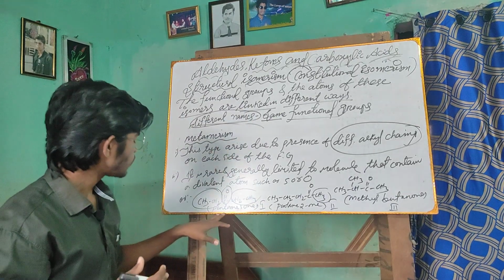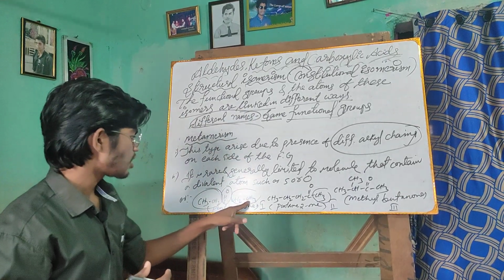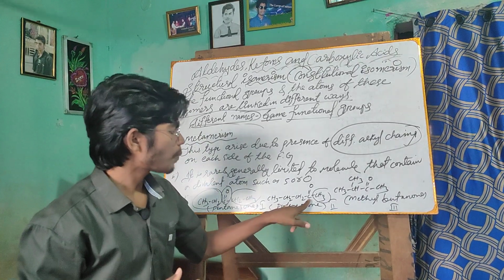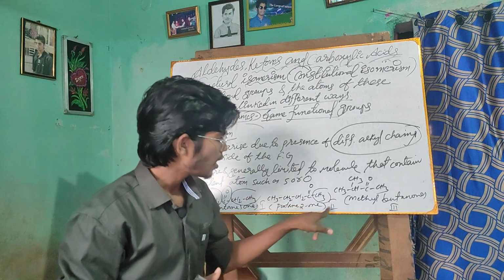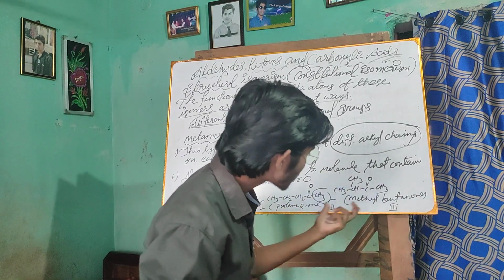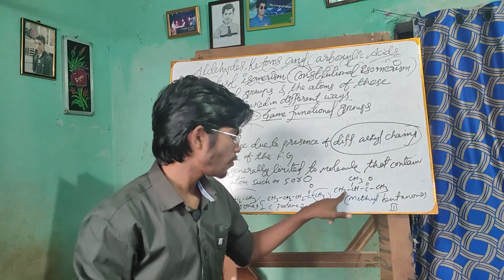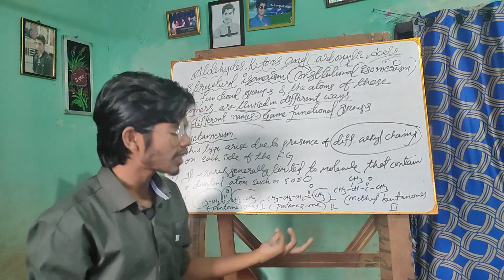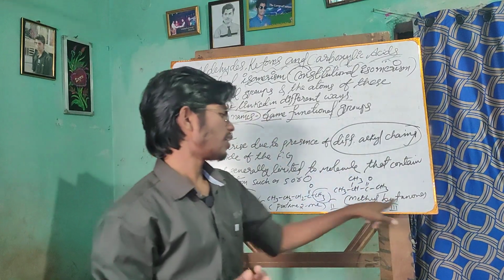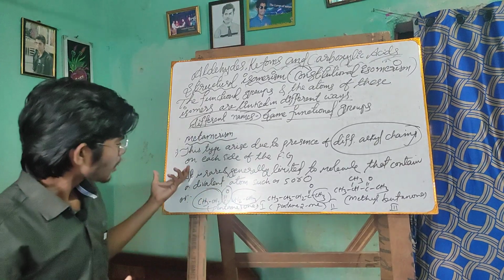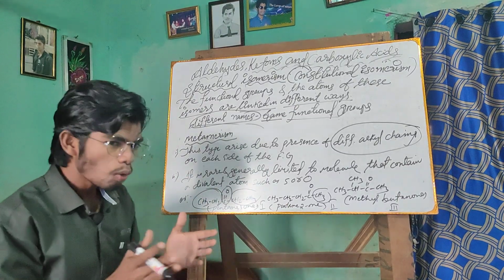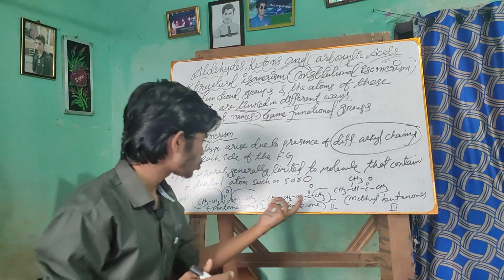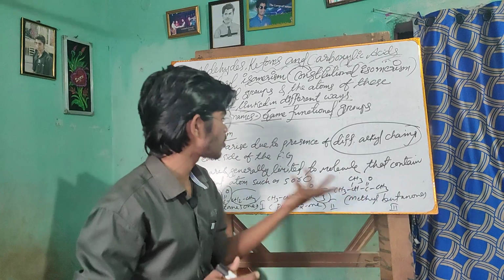Here, compound 1 is pentan-3-one, because the functional group is attached at position 3. Here, at position 2, it is pentan-2-one. But here it is completely different. Here, 1, 2, 3, 4: the functional group is at the second position, and at the third position there is a substituent, a methyl group. So it is named methylbutanone. That means this is basically metamerism, and why does it arise? Due to the presence of different alkyl chains. This alkyl chain is different from this one, and this one is different from that one, right?